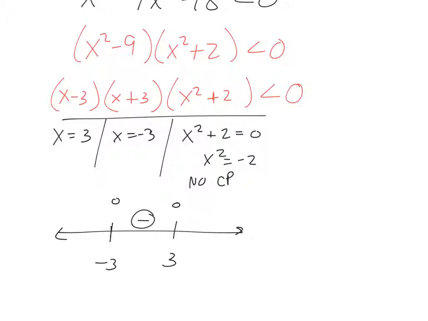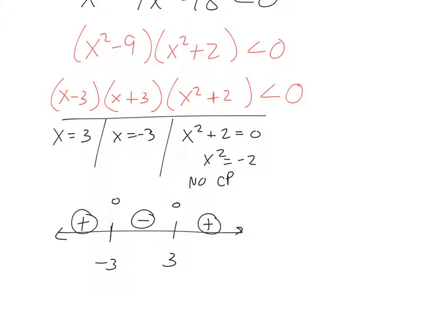So if I test a 4, this is going to be up here. Okay, if I test the 4 up here, it's going to be 16 minus 9, which is positive. Test the 4 here, it's positive. So this answer is going to be positive. Then I choose -4. If I test -4, I'm still squaring it, aren't I? So it's still going to be positive, because -4 squared is still 16, which makes that positive. So we end up with positive regions outside.